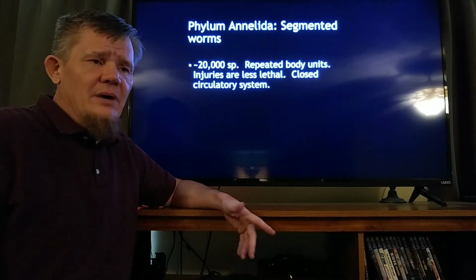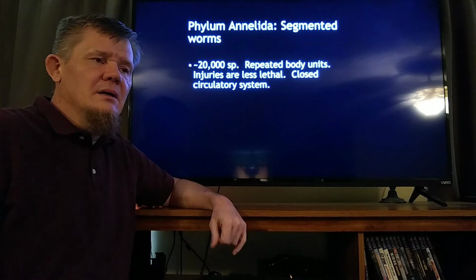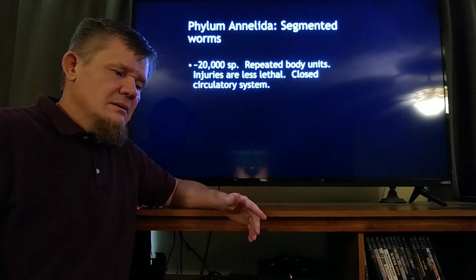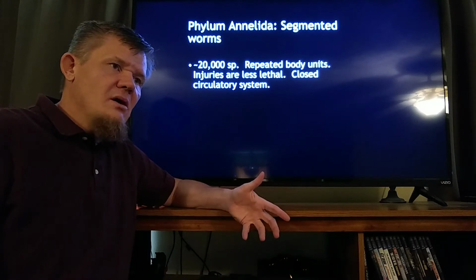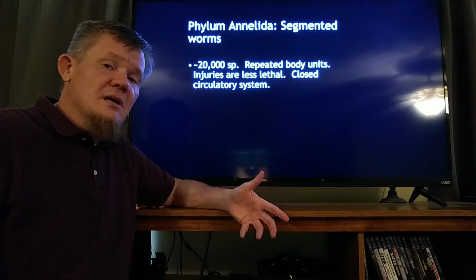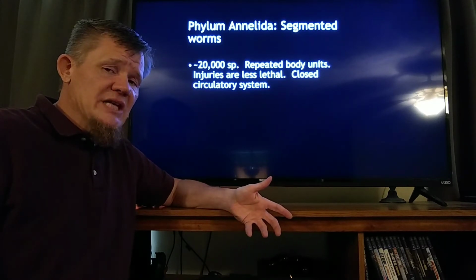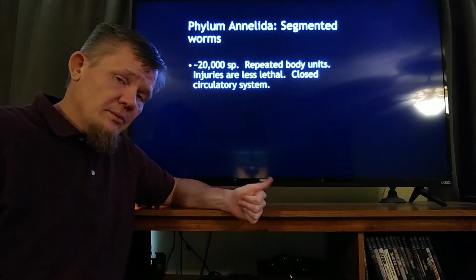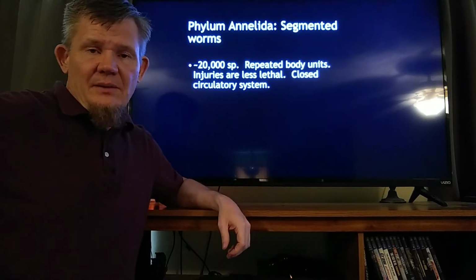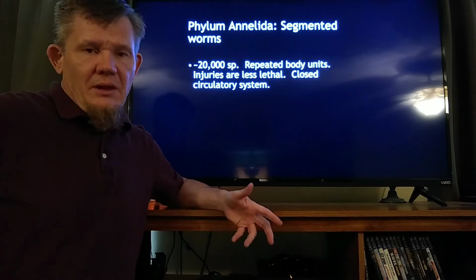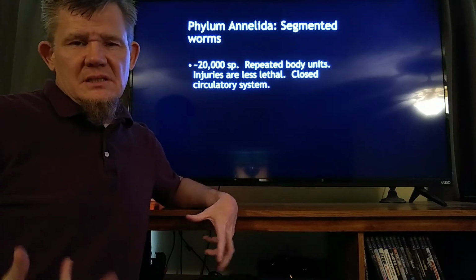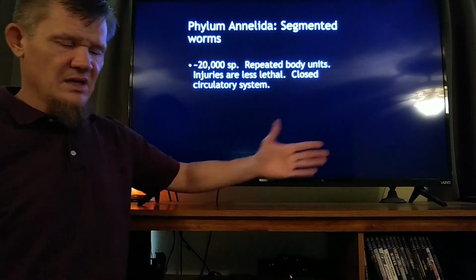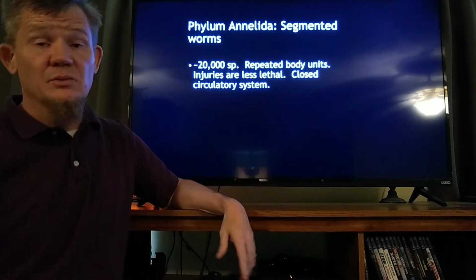With a roundworm or a cnidarian, if you pierce it, all of the guts, all of the internal fluid just come flowing out, and that's it. It's just dead. With an earthworm, if you pierce it, you damage that one section, but you don't kill the whole animal. It's really a big deal, this concept of segmentation, of making a bunch of repeated units, and we'll look at it in just a minute.